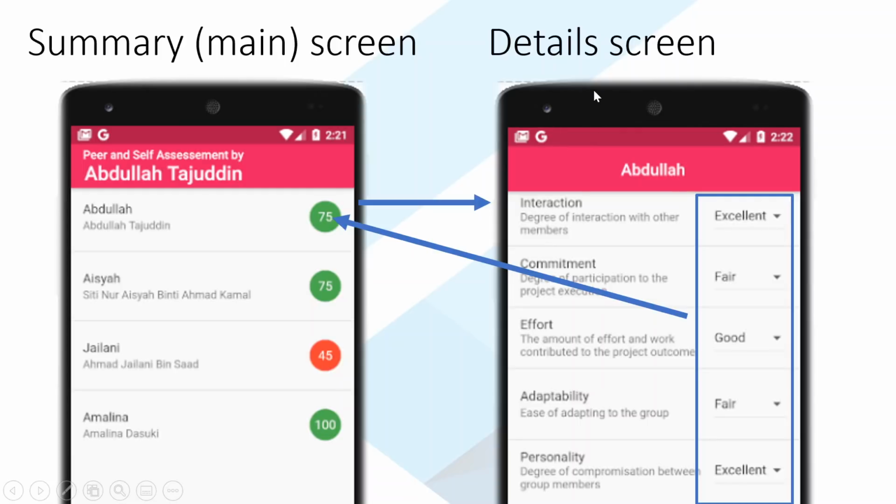That means we have no option for this screen. We also need to make this screen stateful, because there are cases where we need to update the screen. In this case, we want to update the scale when the user has changed the scale for that particular criteria.